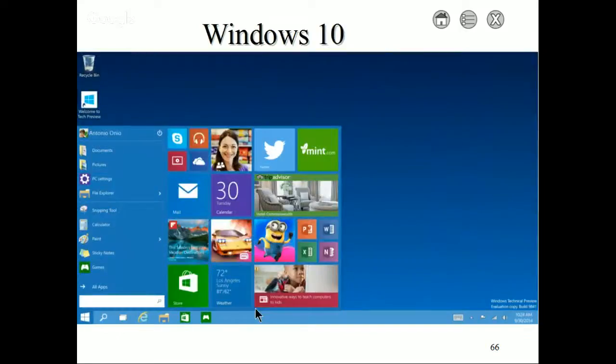And then now we've got Windows 10, which is combining those two. It's kind of combining Windows 7 and Windows 8 together to give the best features of both. Because a lot of people said, I really still like Windows 7 better than Windows 8. And so when they came out with Windows 10, they listened to that and they combined those two things. And so now you've got your start button that's everybody's familiar with. Plus you have the tiles that you can move around on the screen with your fingers. And again, that's what we have now. Windows 10 is supposed to be the latest, greatest version of this family of Windows.